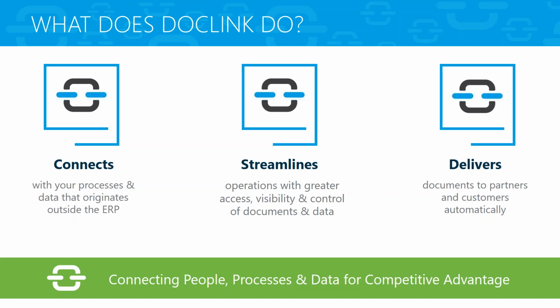It's controlled. You know where the documents are at given times, which leads to streamlining. And then because we have all that information at our fingertips, we can actually deliver it, right? We can deliver that systematically. So really what DocLink likes to do is it's really about connecting people, processes, and data, and it gives you actually a competitive advantage as well. So let's look at this a bit further, shall we?